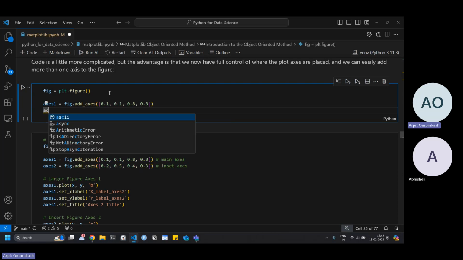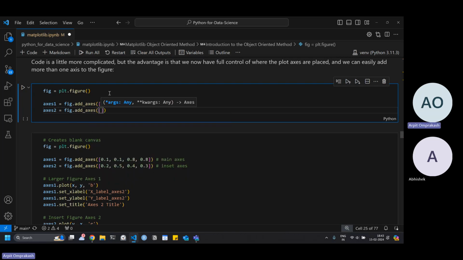Then axis 2, we add another axis to the figure and we give it the values 0.2, 0.5, 0.4, 0.3. So it's basically like start 0.2 towards the left, start 0.5 from the bottom, the width should be 0.4 and the height should be 0.3.